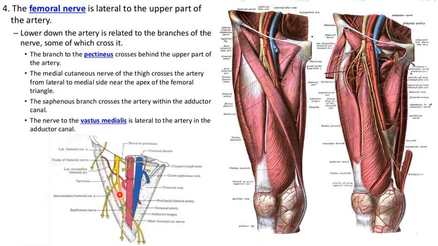So the anterior division has two cutaneous nerves and one muscular nerve, which is the nerve to sartorius. The two cutaneous nerves are the medial femoral cutaneous nerve and the intermediate femoral cutaneous nerve. And the posterior division has 5 branches, of which one is the cutaneous nerve, that is the saphenous nerve, and the other 4 are the muscular branches to the quadriceps femoris muscles.